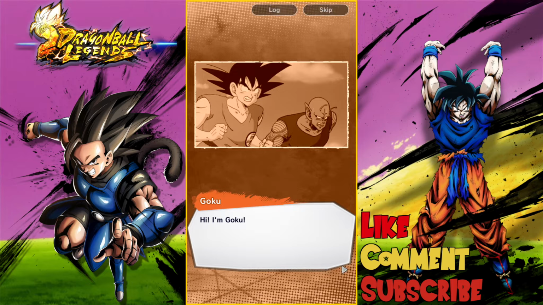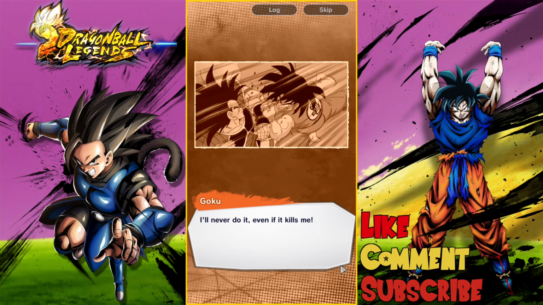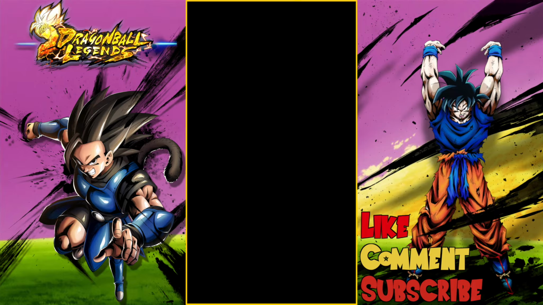Hi, I'm Goku, and I'm Raditz. Some guy called Raditz appeared. He claimed to be my brother. So I punched him in the face. And I had to, you know, I had to join up with my rival and ultimately get killed by the attack he created to save and kill me.